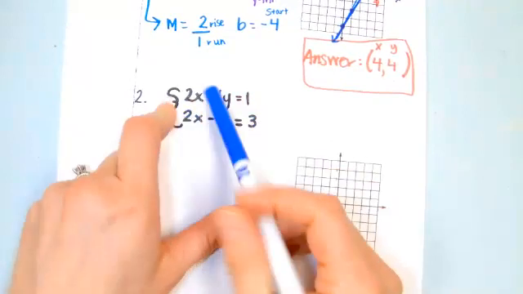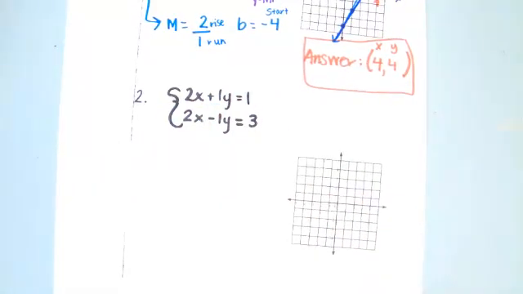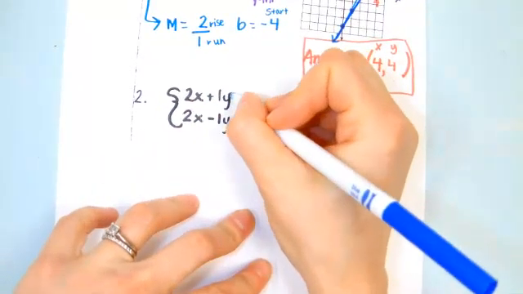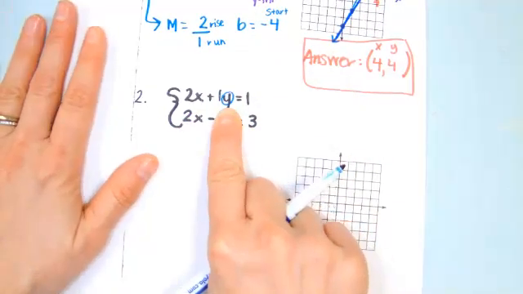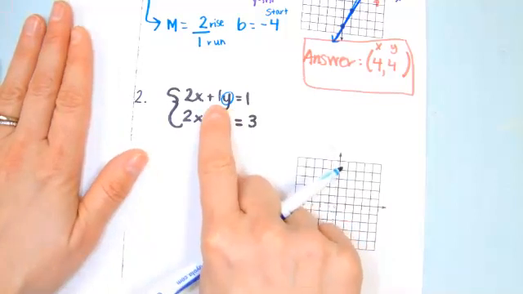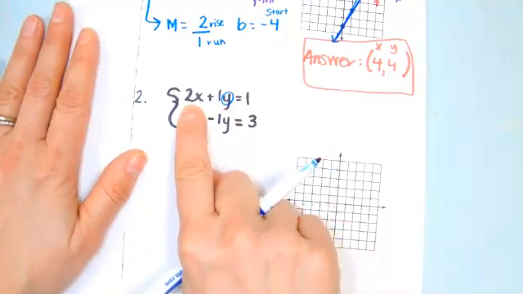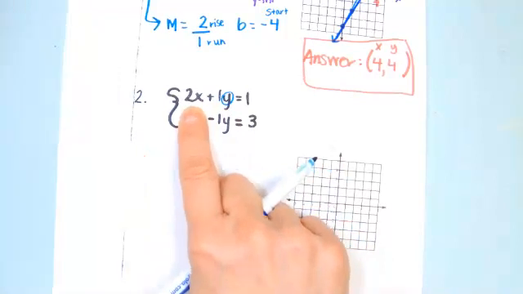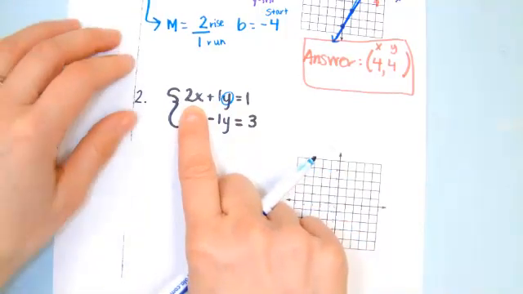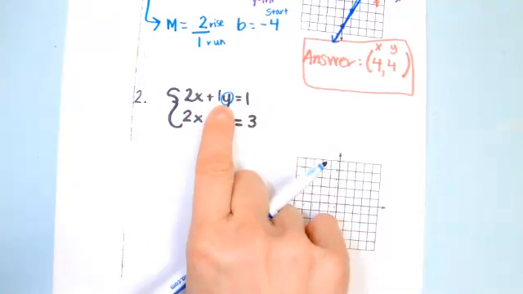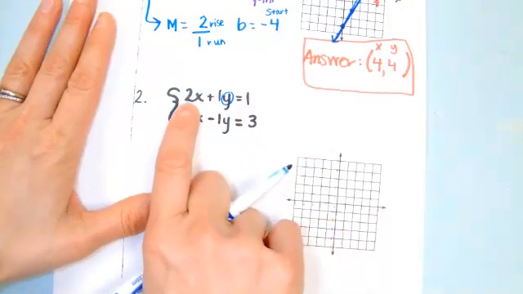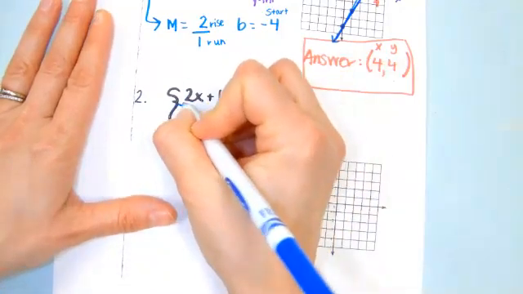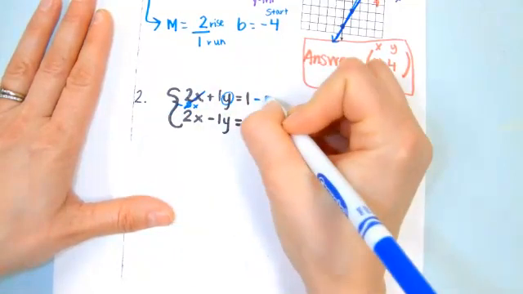So our top one says 2x plus 1y equals 1. Well, what we're not going to move is the y. So this y is going to stay there, and it's the only thing that's allowed to be on the left side of the equal sign. So that means I need to get the 1 out of there and the 2x. And remember, it's like taking off layers if you have gone outside. The first thing you take off is your coat, and then you might take off your hoodie, so you want to take off what's on the outside first. So we're going to start by taking out the 2x. The opposite of 2x would be to subtract 2x here, and I want to subtract it over here.